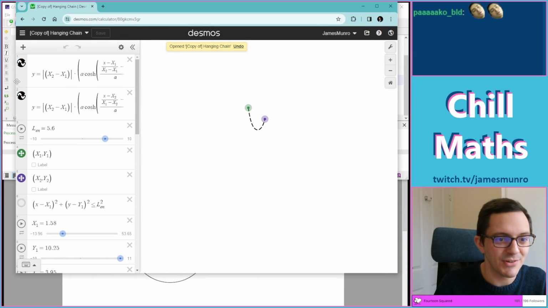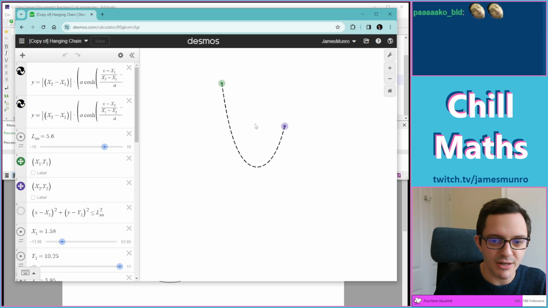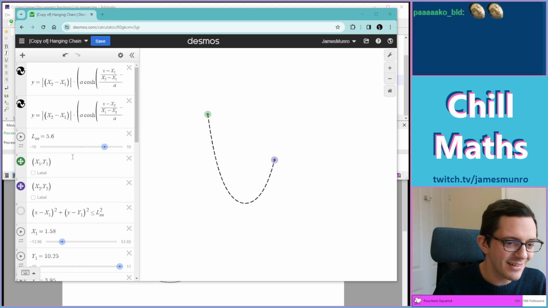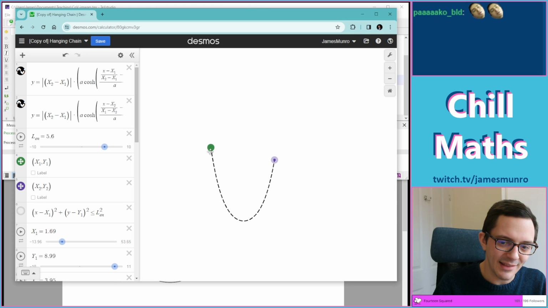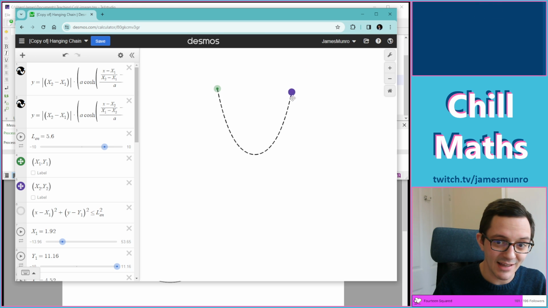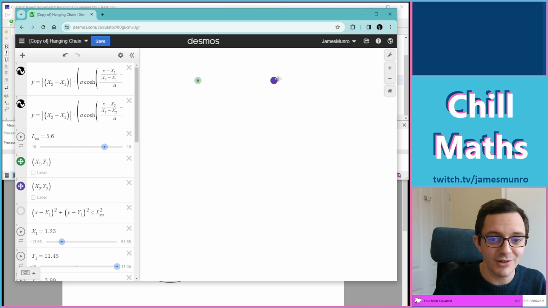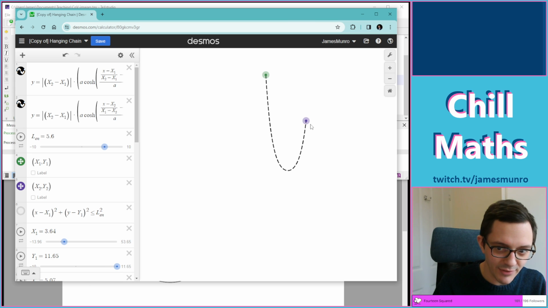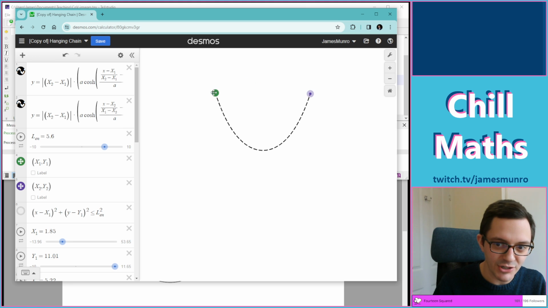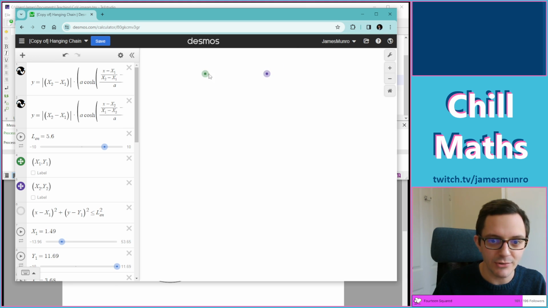This is the one that I'm really proud of, which is doing lots of horrible stuff. But this is the shape of a hanging chain. So it's a Koch curve, but selected so that it goes through both points and that it has a given length. The idea is that when you move it, it's updating all the values of all the parameters in there. So you get this kind of realistic chain effect where it's got the right length, which works out so well in Desmos because this dashed line is length based. So this is sort of the realistic shape of a hanging chain with movable endpoints, which only sometimes breaks. It doesn't like having the 2 points at exactly the same height.